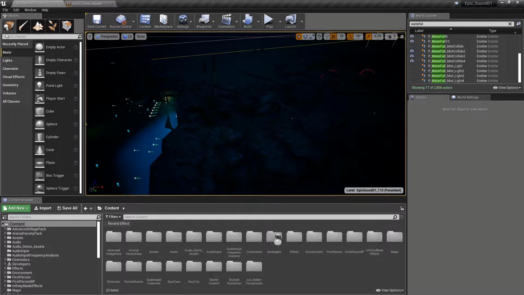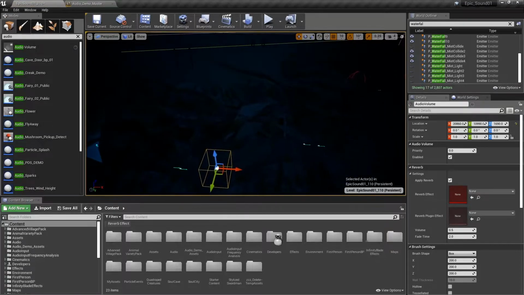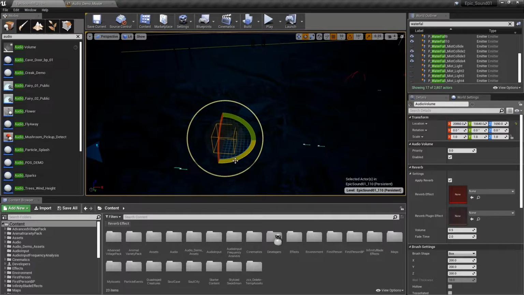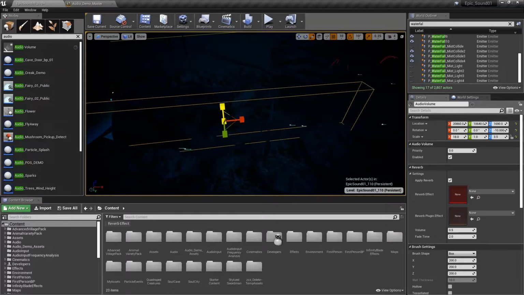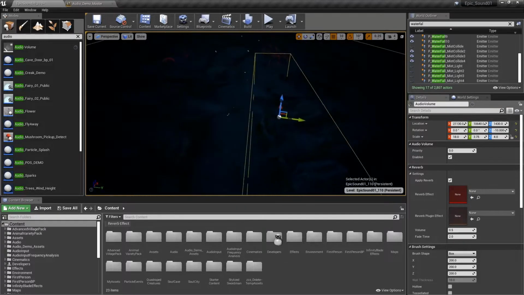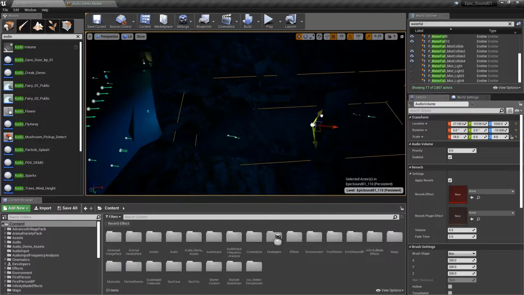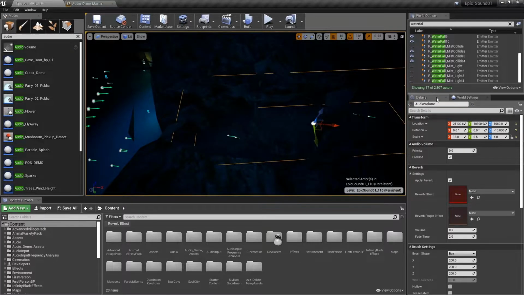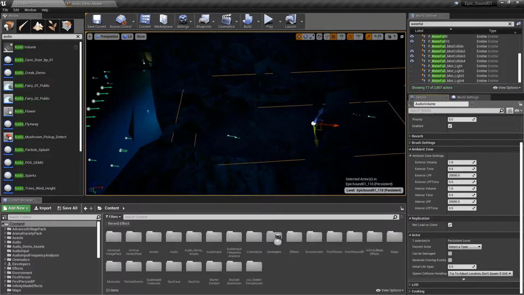So what I'm going to do is create an audio volume, put that into the passageway there, and do some slight change of angle and scale so that it encompasses the whole passageway. So I might add a reverb to this, but what we're focused on for the moment is the ambient zone functionality. So you can see here in the details panel, we've got the reverb that we've looked at already, but now we're talking about the ambient zone, and it's got these settings for exterior and interior.